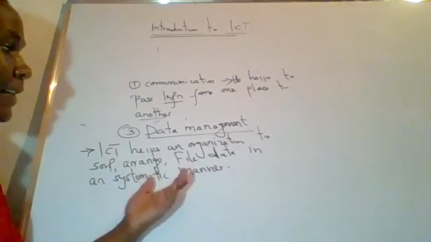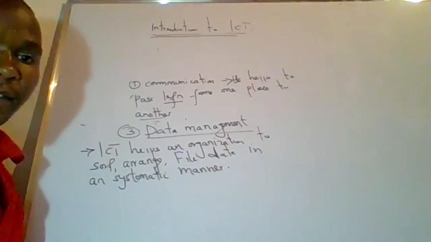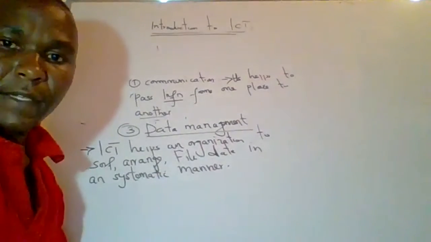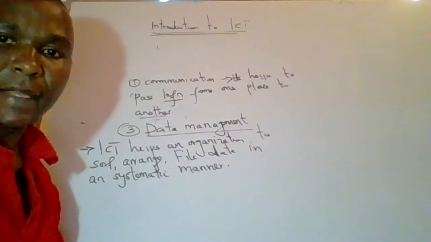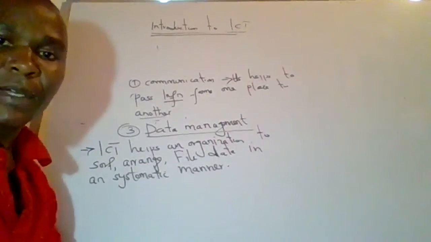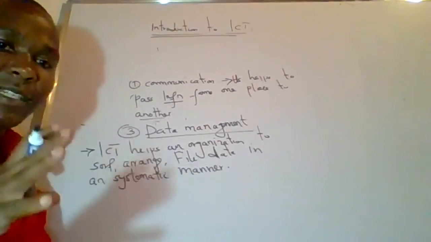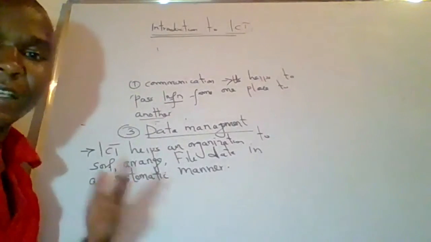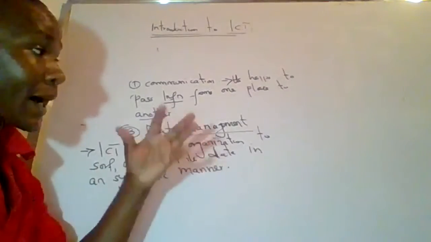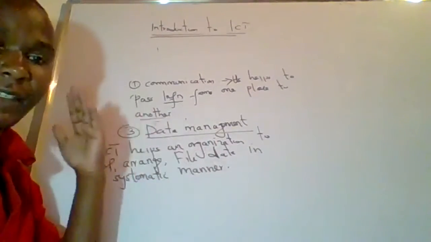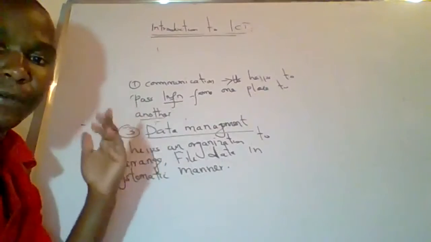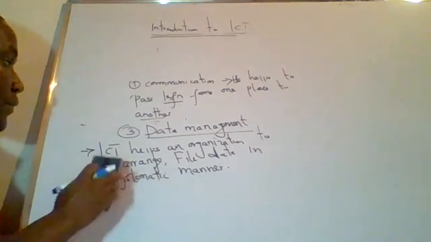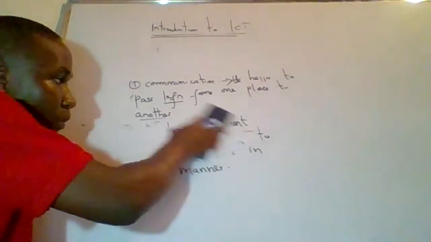So I want to give you an easy definition which you can easily remember. And then we have what is called the Management Information System, MIS. So this one, earlier on, it was in section four. Ungefanya the old syllabus ilikuwa kwa section four. So hapa chini naito ICT, but ukienda section four, ilikuwa naito Management Information System. So it is the same unit. Nothing will change.